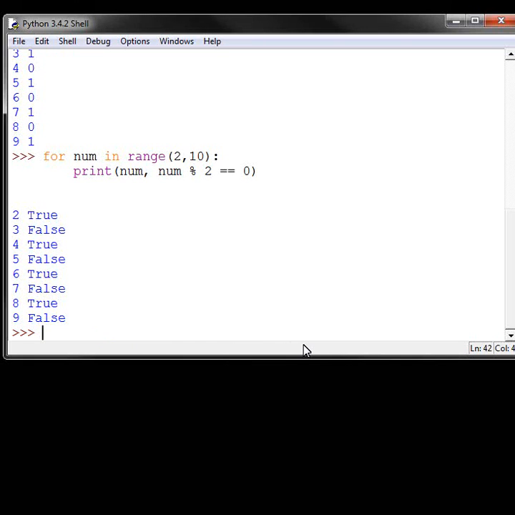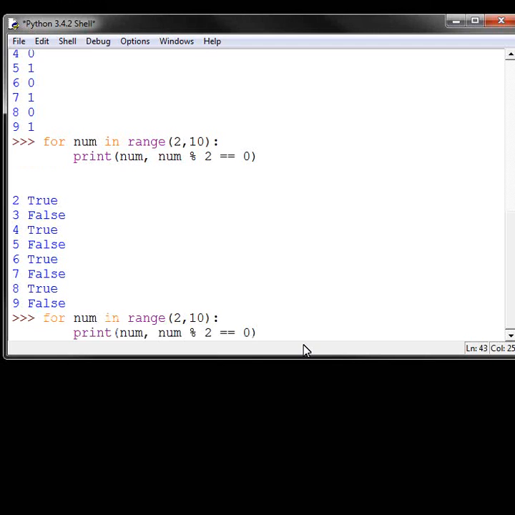Okay, so let me change this once more just to show you a little bit more about booleans. And so instead of doing this, let me do not equal to. And the way you do this in Python is you go exclamation point equals 0. And so that would mean that the remainder when you divide num by 2 is not equal to 0. So I'm switching the logic here.